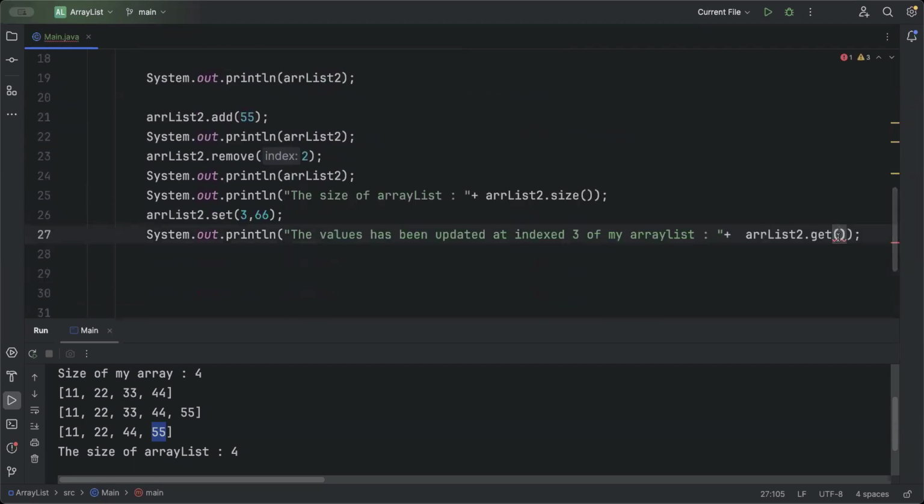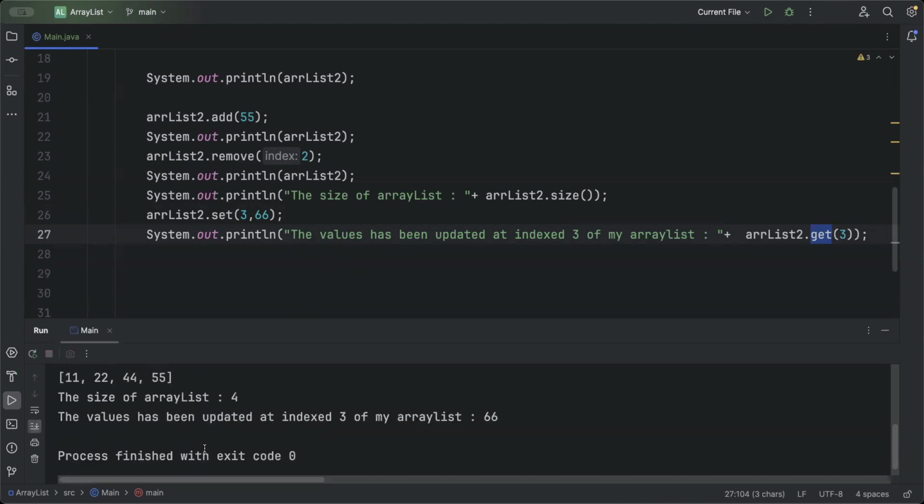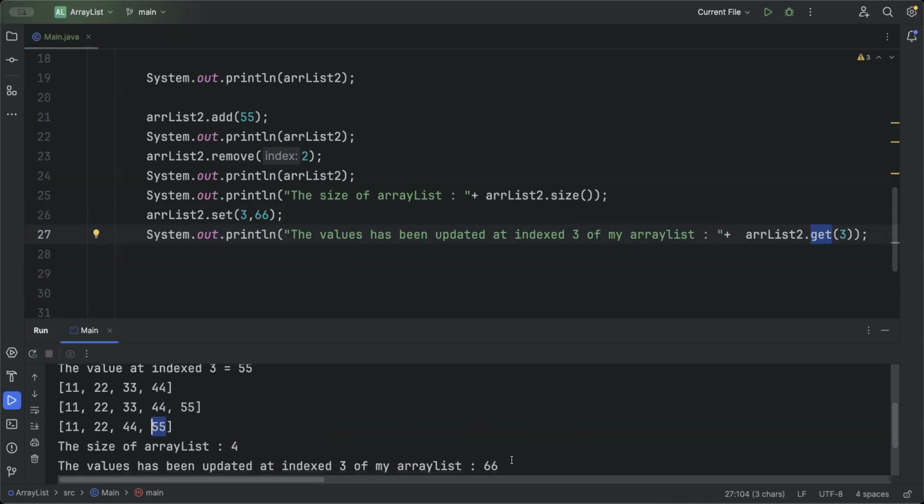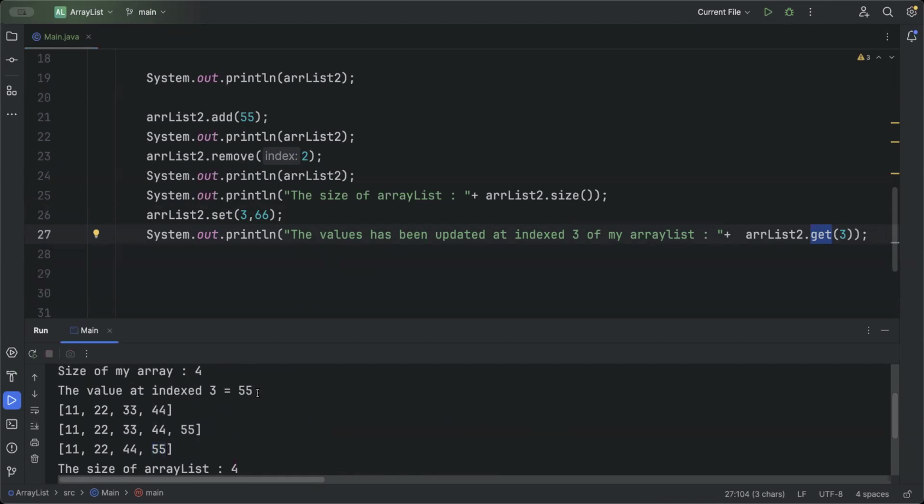Here you have to use a method and pass the index number. So here you have set and get, as we discussed in our previous videos, the setter and getter. It's going to help you the same way. Let's run it. So yes, previously our value was 55, now it is 66, and here the same thing.